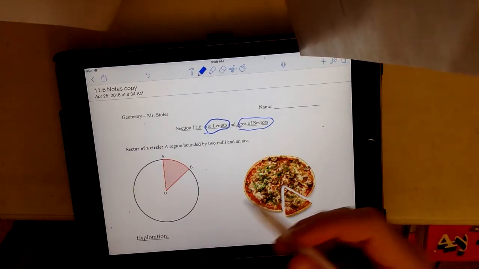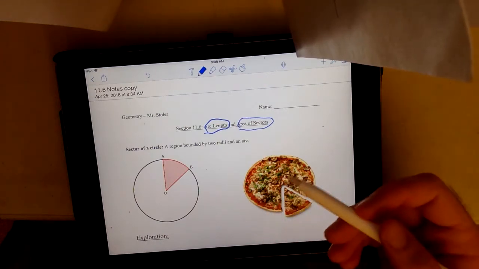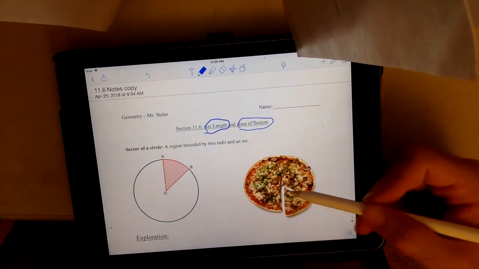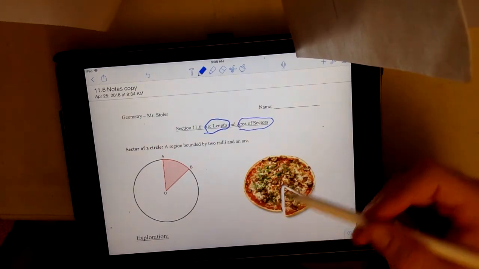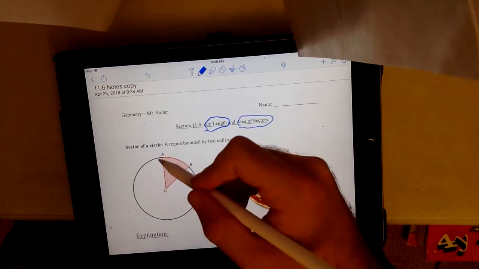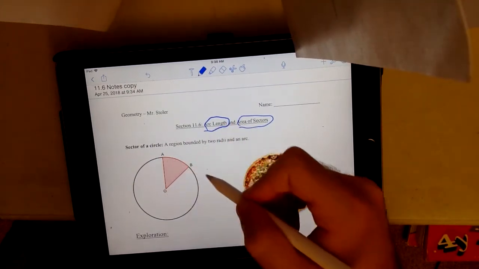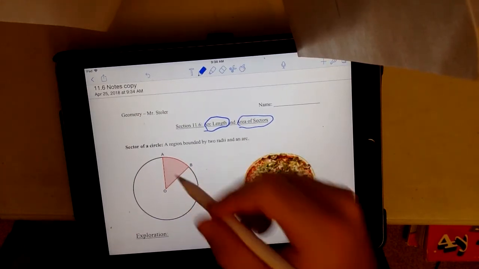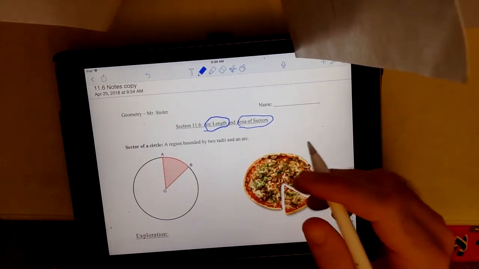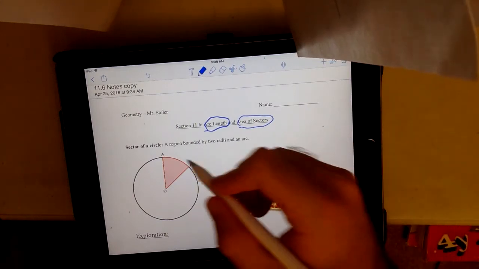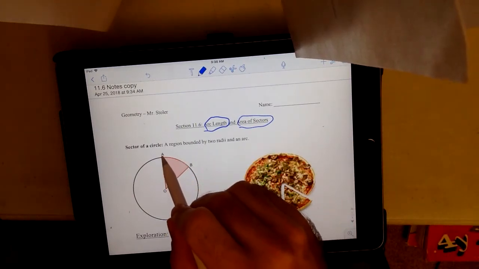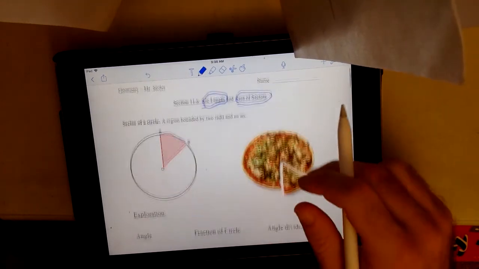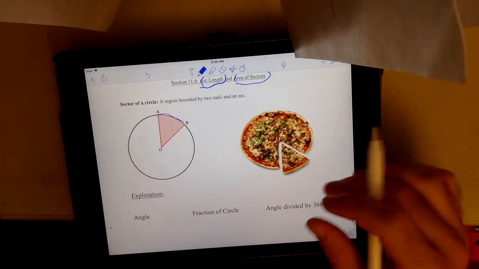So the first thing is, what is a sector? A sector, I think of pizza slice. So this is a sector, and you can see pizza slices are basically sectors. And you get them when you draw two radii into the arc of a circle. And so this little triangle pizza slice thing is called a sector. We're going to find the area of those sectors, and we're going to find the length of this part of the circumference AB.